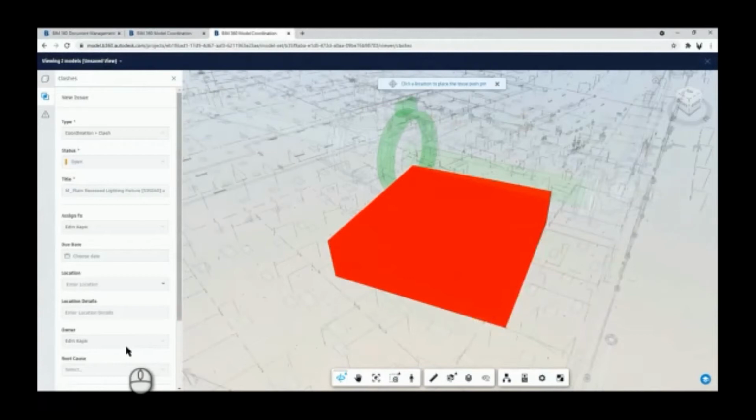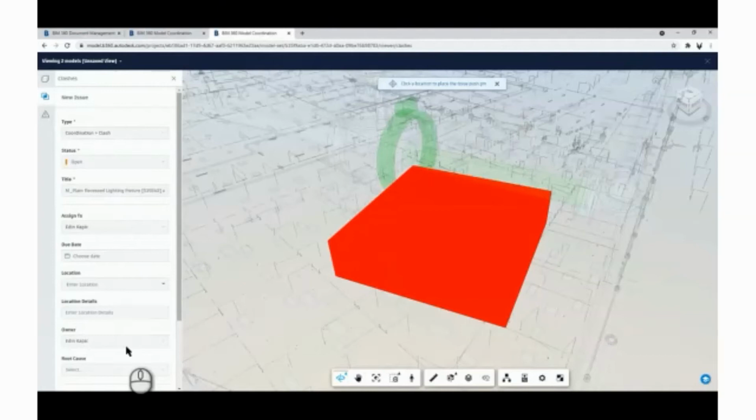So instead of one individual looking for 10,000 clashes, we have several individuals who have access to model coordination who can run this and now query, am I allowed to move X, Y, and Z? Or are my discipline or consultants moving A, B, and C within the project? And of course, this is all history and can be tracked within the BIM 360 project line.